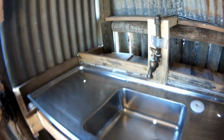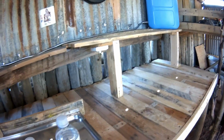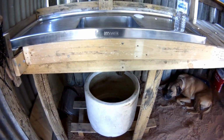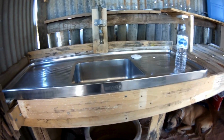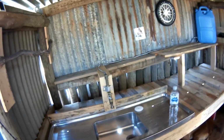Alright, just the old backyard tap, like I said, follow the line along. Big 30 litre jug up there. Plenty of space for the cooker and the coffee and stuff. And then down here where it drains, it's just draining into a tub at the moment. I'm going to plumb it out the side into that drum. It just makes it easier to empty. And we go and pour it under the trees around here. Yeah. So there you go. Kitchen sink in the Yowie shack.